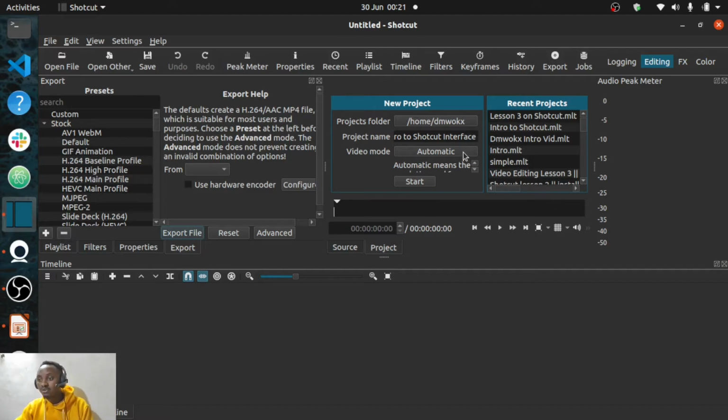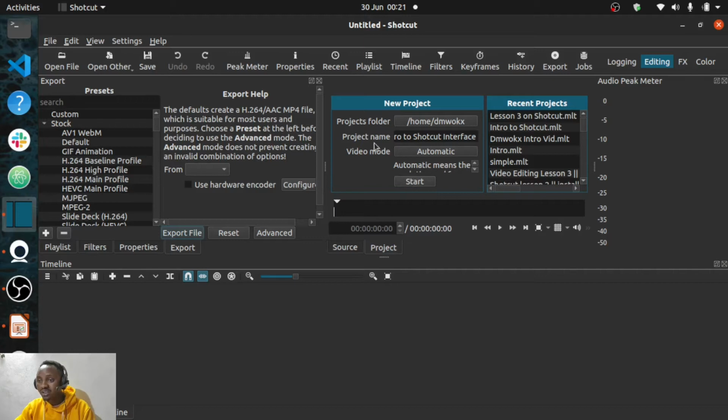So keep it automatic, and automatic at times works when you had done previous projects. That's when automatic will bring you back to it. Will always keep you on your previous videos.